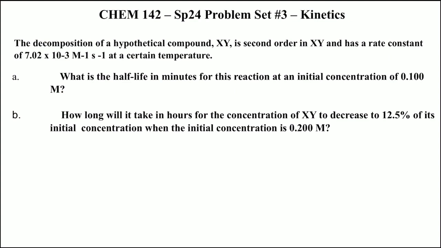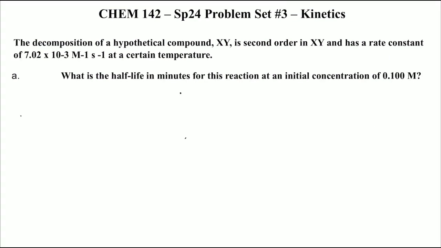The initial information we're given with question 5 reads the following. The decomposition of a hypothetical compound, XY, is second order in XY, and has a rate constant of 7.02 times 10 to the negative 3 inverse molar per second at a certain temperature. Now let's move on to question 5a. 5a reads the following. What is the half-life, in minutes, for this reaction at an initial concentration of 0.100 molar?